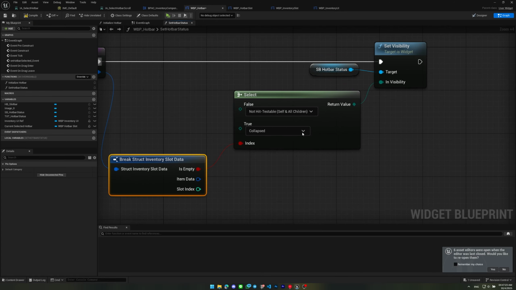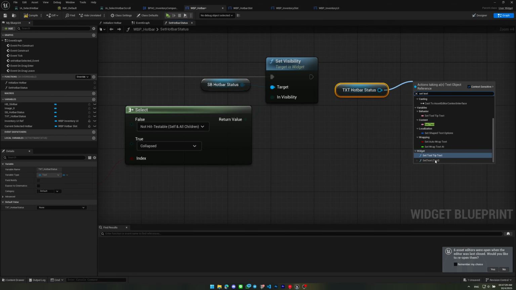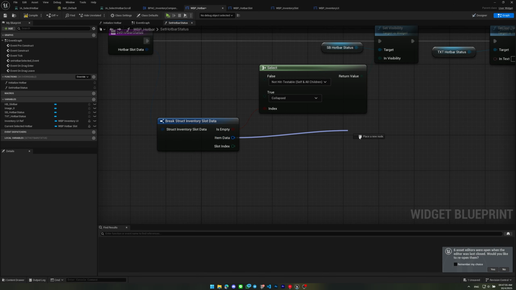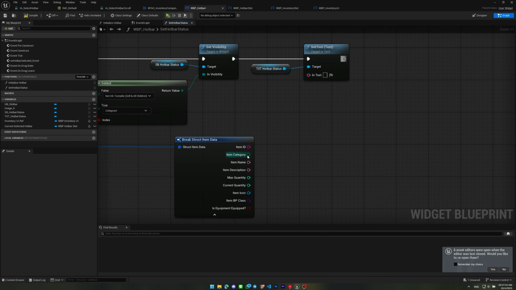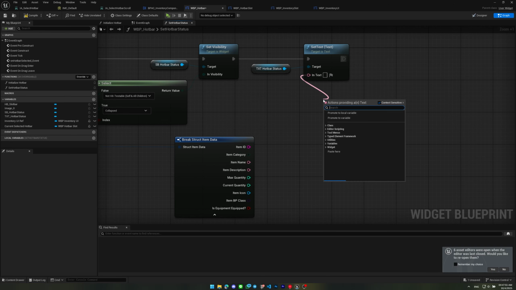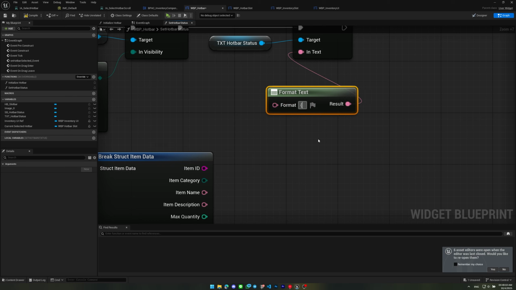The next one is we're going to set the hotbar status text. So just get that and set the text like that. The in text here, maybe I will make it a different one for each item category, since we already defined this in the item data and the data table. Now we can just switch. I'm just going to format the text first: grab from the in text and type format text. Zoom in a bit, open curly bracket, line 1, close curly bracket, shift enter to make a new line, and this one is going to use the E key to consume, and line 2.